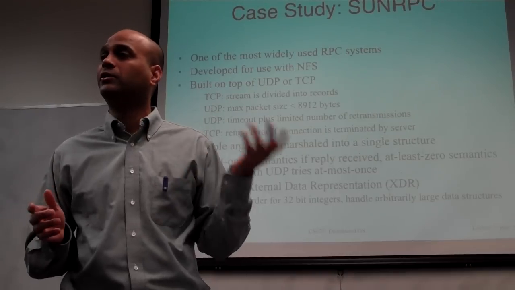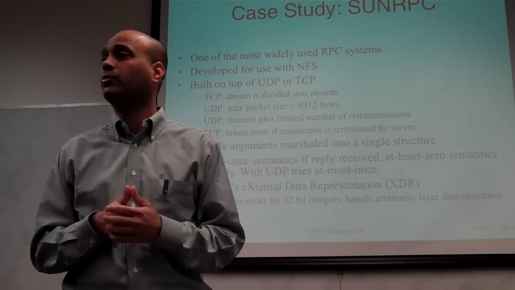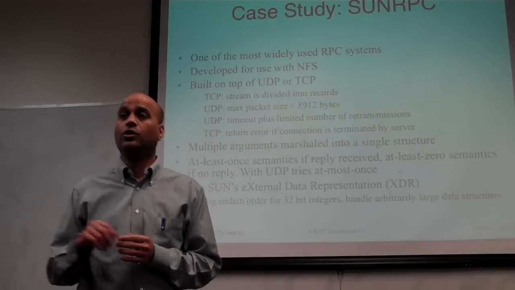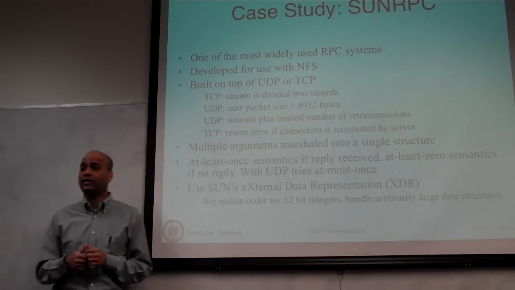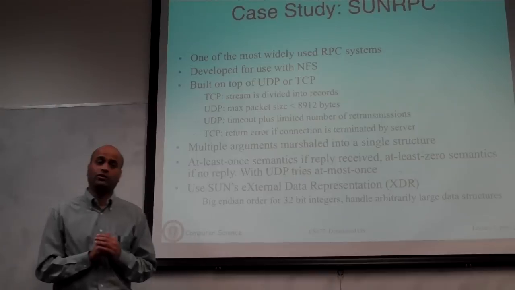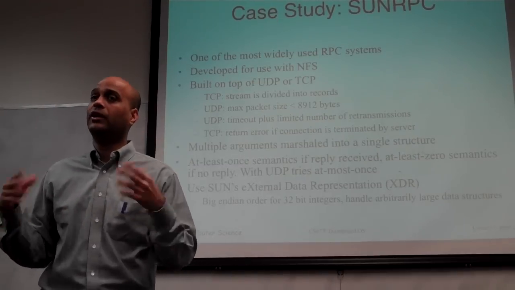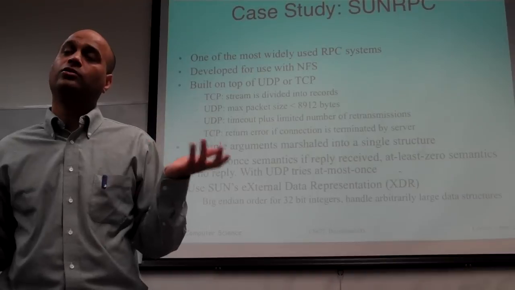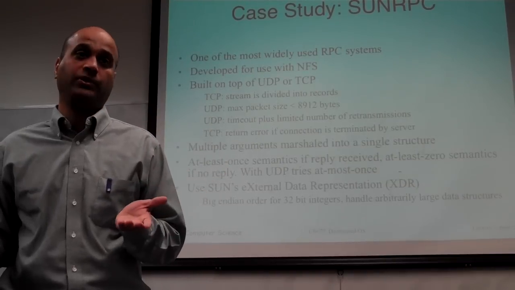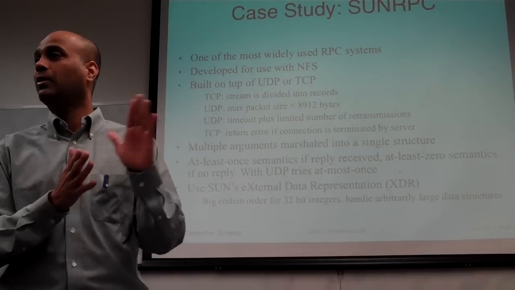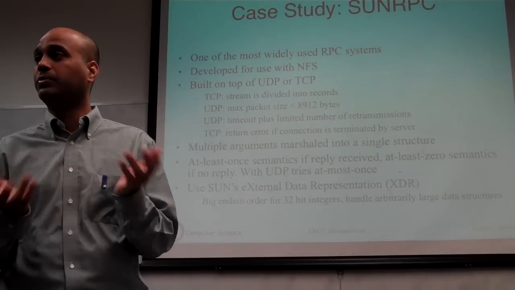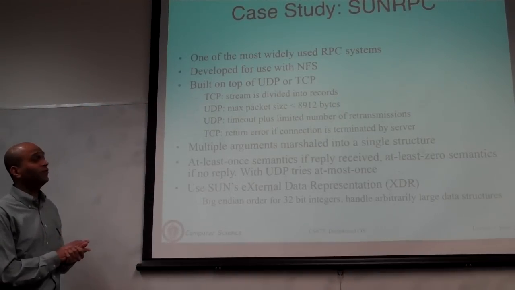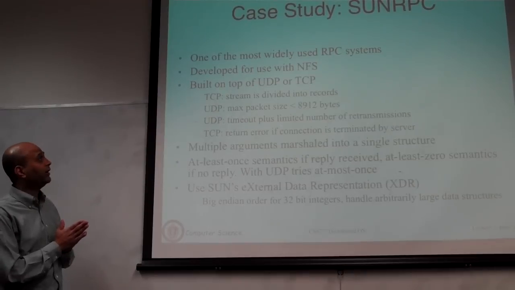So to implement NFS, they chose to use RPCs rather than doing socket communication between the client machine and the file server. So clients and servers have to communicate to read and write files, and Sun decided to go with the choice of RPCs. So they built an RPC layer and then they implemented NFS on top. And then they realized that the RPC layer is more generic, so other applications could be written using the same RPC abstraction. So they made tools like an RPC compiler available to programmers. And then people started using RPCs for a variety of other applications. So developed for use with NFS, now widely used in a variety of contexts.